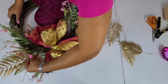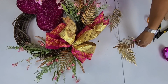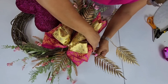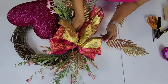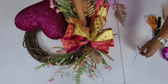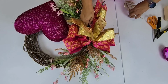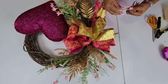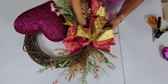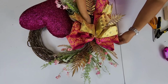And feel free, again, I don't glue anything in until I get it where I want it. Okay. Let's get some on this side. We want it to fan out like this. I probably could have used some more spring picks, and I think I might add some more. I don't know. All right.